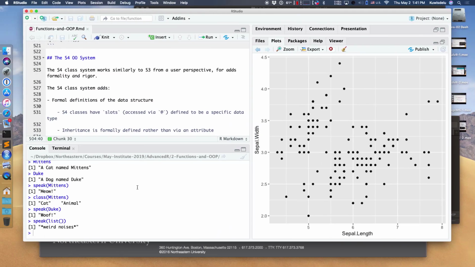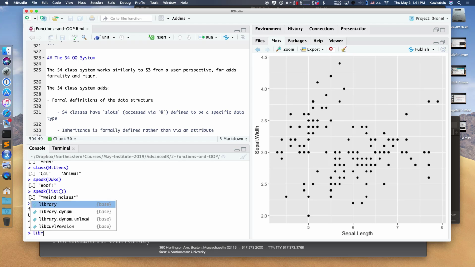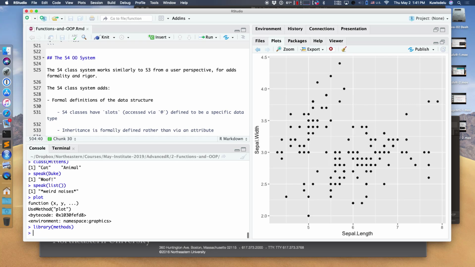Okay, so for example, by default plot is an S3 method.